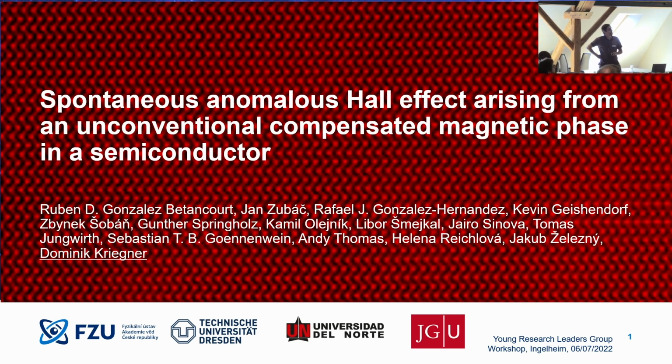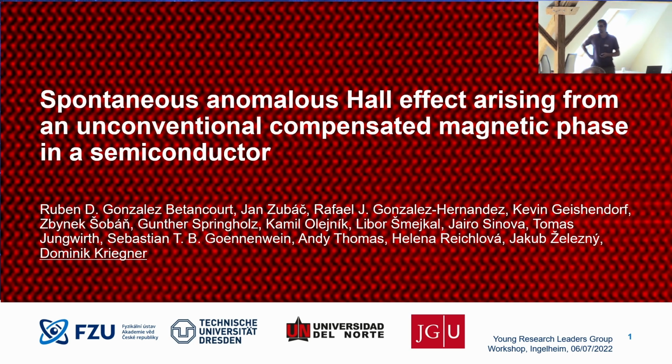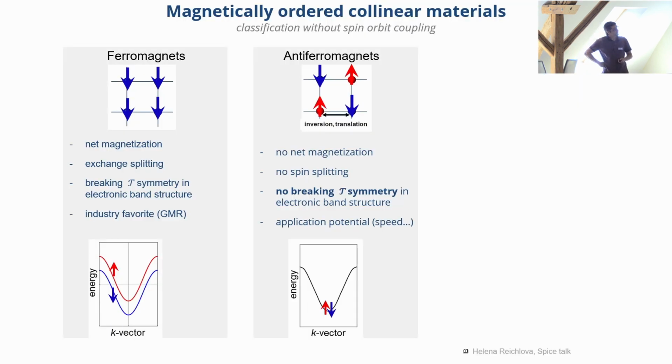Basically, I will speak about the anomalous Hall effect in such an ultramagnetic thin film material. The work was actually mostly done by one of our master students, Ruben, and Honza in Prague. On the theoretical side, more by Raphael and Libor and Jakub, actually, spread over all the world.